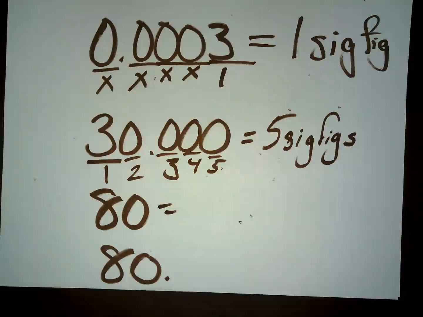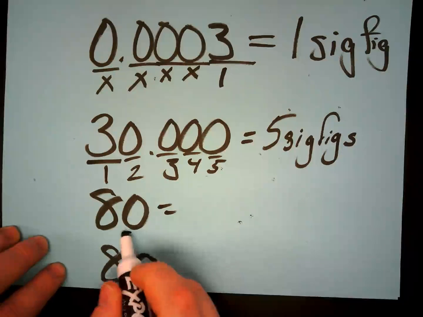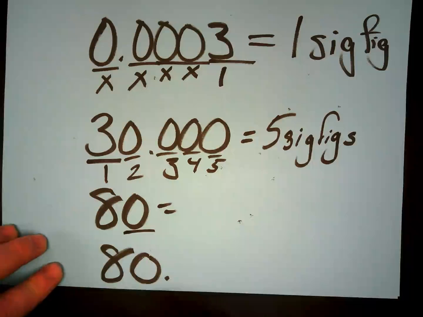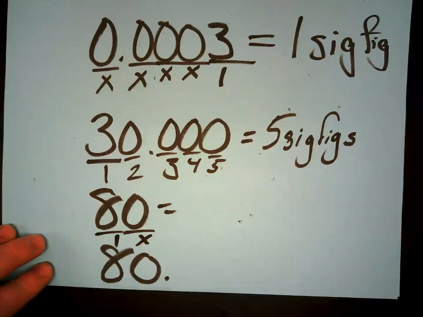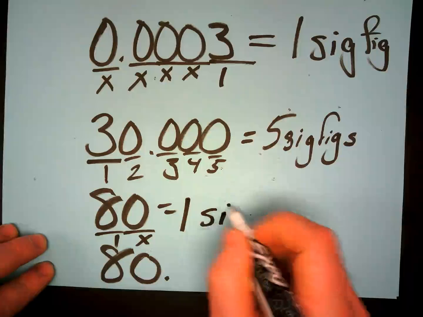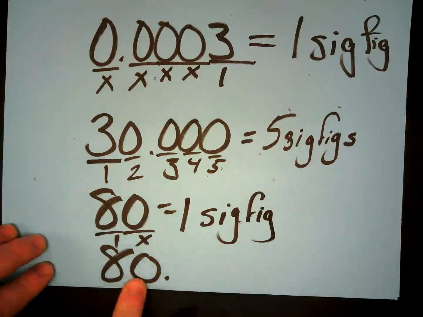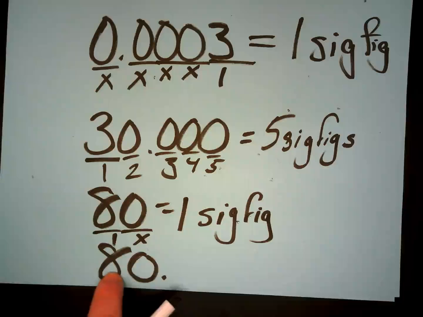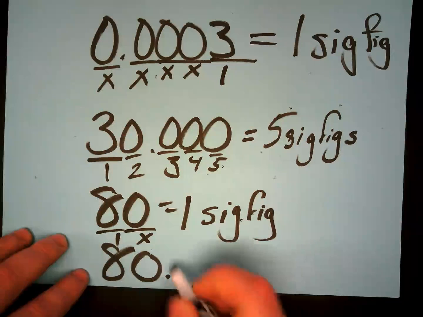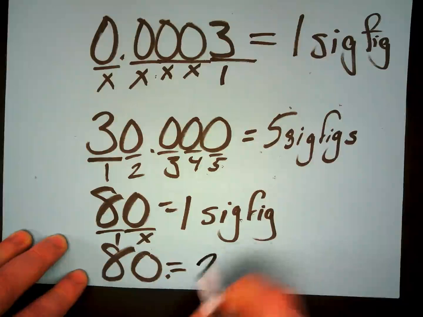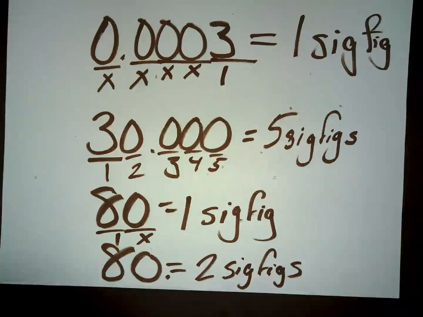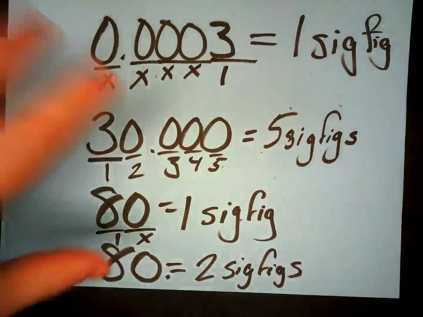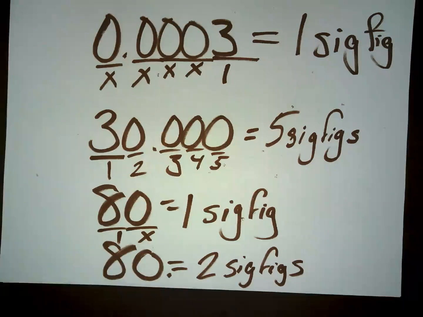Now this guy, no decimal, so that means we are going to start counting from right to left. But we only start counting once we hit that non-zero number, which in this case is that 8. So we don't count that guy, but we're going to count that guy. So 80 with no decimal is going to be 1 sig fig. The opposite though, if we do have a decimal here, we start here and read from left to right. So in this case, 80 with a decimal is going to be 2 sig figs. Easy enough, and realistically speaking, it's not so much just the counting I've noticed you guys having issues with. It's more so knowing what zeros to count and what not to count.